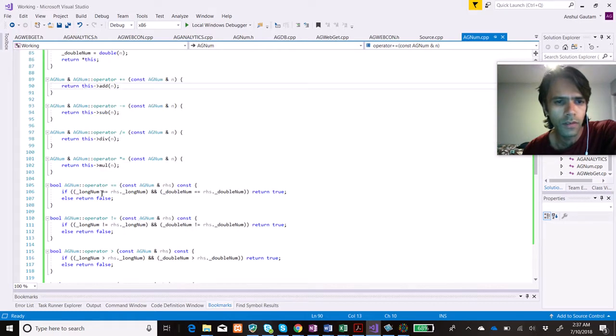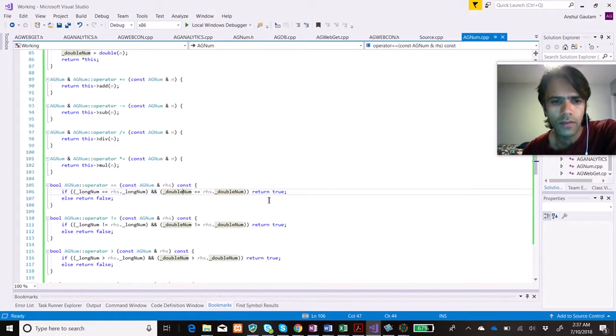Then we have the double equal to operator. Essentially what this does is it will compare the values of both the objects, right? So for example, it will take the right hand side and the reference object, and compare the value of the reference object with the right hand side, which is this RHS object, and see if it is equal, and check if the second number, which is double num, is equal to the second value.